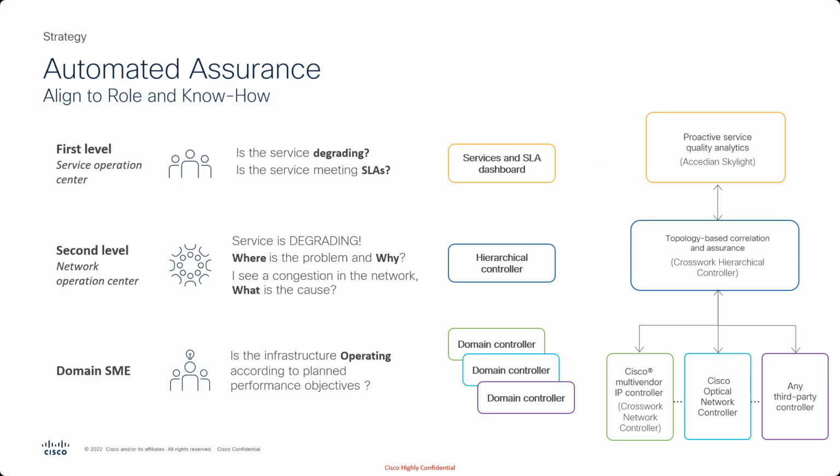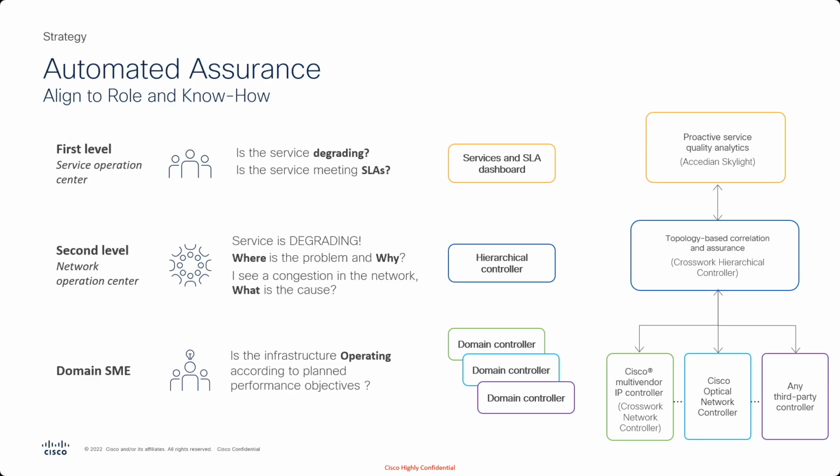Over the top, remember that the cross-network controller is multi-vendor. So we need a way to monitor the service independently of the probing capability that the different endpoints have. Of course, if we have a full Cisco infrastructure, we can leverage embedded probing, and we can leverage additional instrumentation that has been added into the XR. The second point, at the top you see that we are positioning Accedian Skylight Analytics, because that helps the operator understand if a service is degrading.